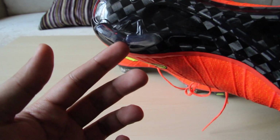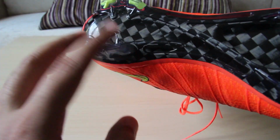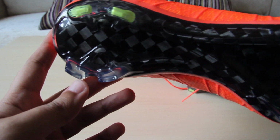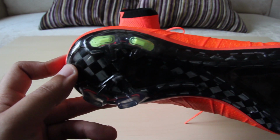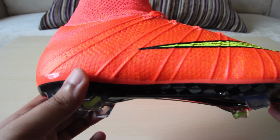So on the Vapor 9s and the Vapor 8s as well, I believe, you had 2 studs in the heel, so 1 on each side, and now you've actually got 4. I think it feels a lot more stable, but they don't dig into the ground as much, so it might not be quite as responsive, or give you as much traction, but you really don't notice that on feet.